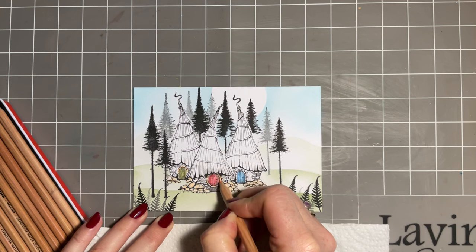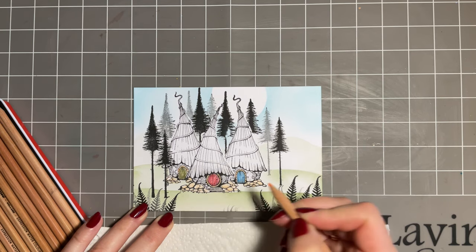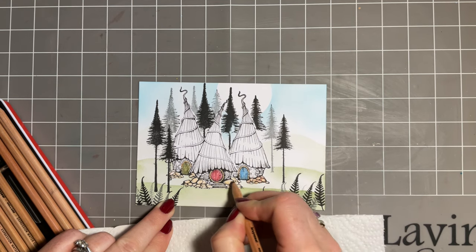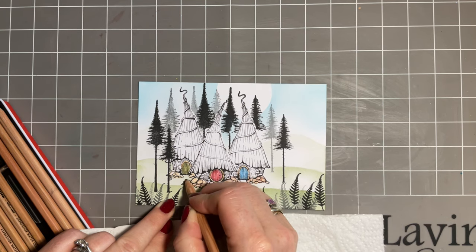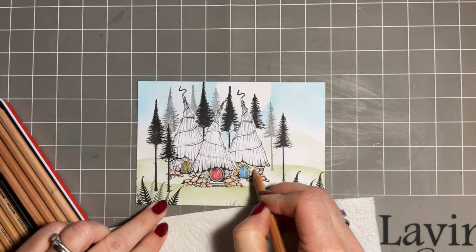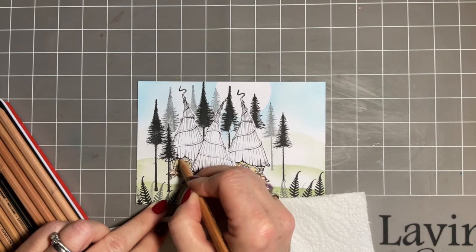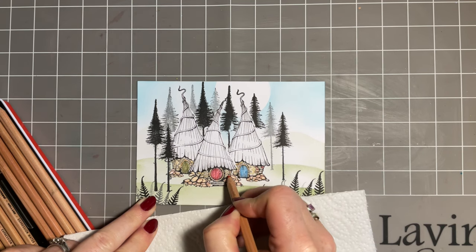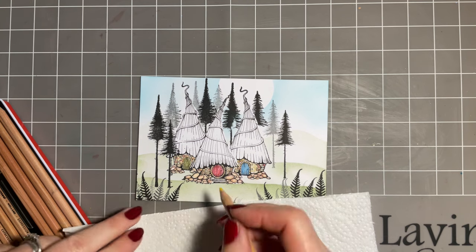I've gone for orange on the bricks first, and there's a reason - I'm going to add brown on top. I'll come in with my brown and go around the outer edges of these stones; for me that gives it almost a 3D dimension. I've done all the bricks in brown but then I'm adding a couple of other colours - you could bring in red, orange, and some yellow highlights. Then for the roofs I'm going to come in with my darker brown.